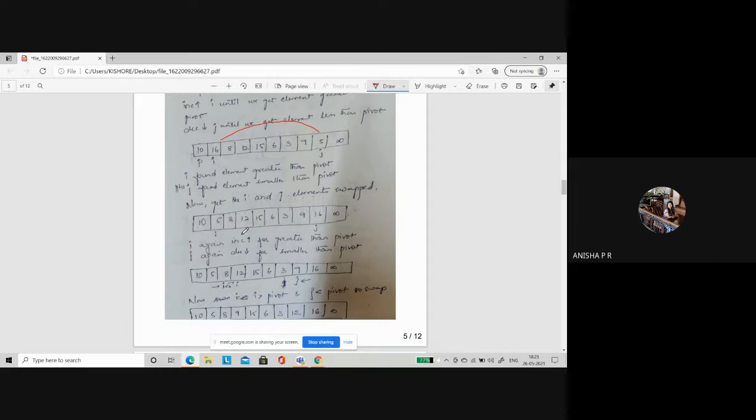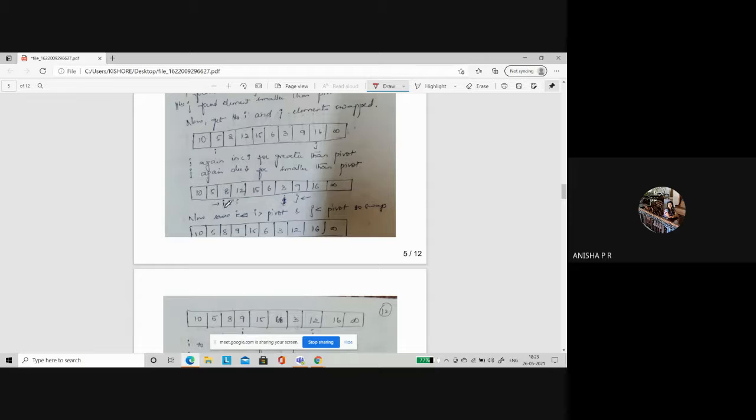It's done. Now again i has to increment, meanwhile j has to increment. When i increments over here, it found 8, but 8 is comparatively smaller than 10, so i will not remain here, it has to go further still. Similarly j comes over to 9 and checks whether it is less than 10. Yes it is. So for now you will find i towards 12, j towards 9, right?